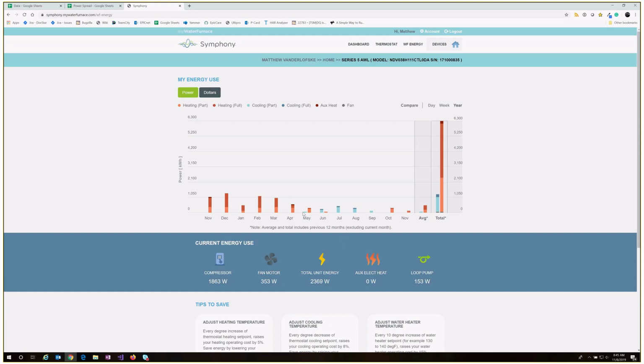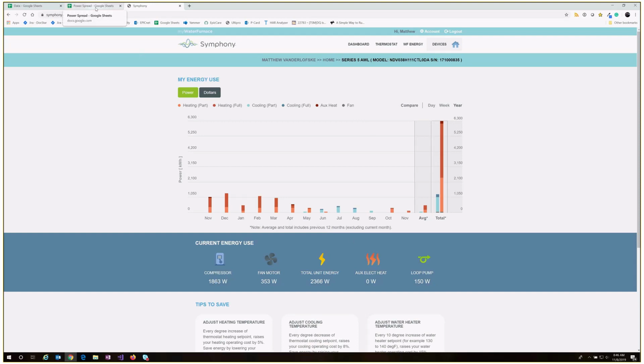And you can see the trends here throughout the winter. We had an unusually high January. We had an unusually warm January this year. I'm not sure what happened there, but I looked back at the data, and sure enough, both in the data that I logged and the data here, and in the logging of the daily temperatures, January was just that warm, and we just didn't need that much heating then. So it was an interesting thing to see, that little dip that happened. But yep, that's an overview of what the energy use has been for the last year.